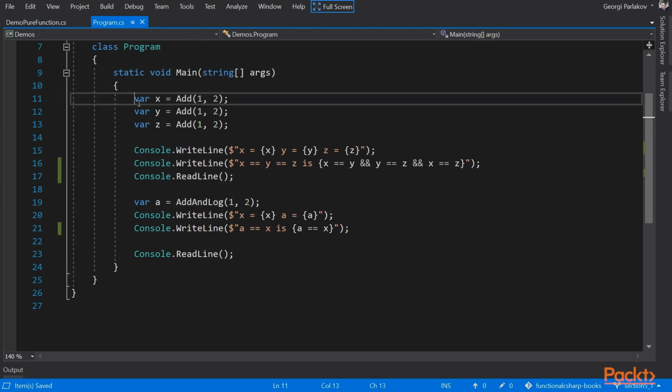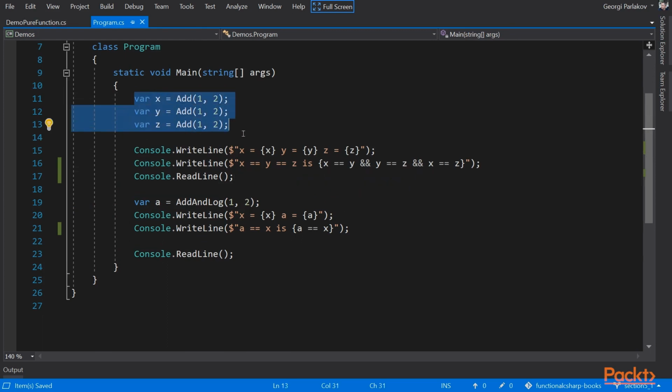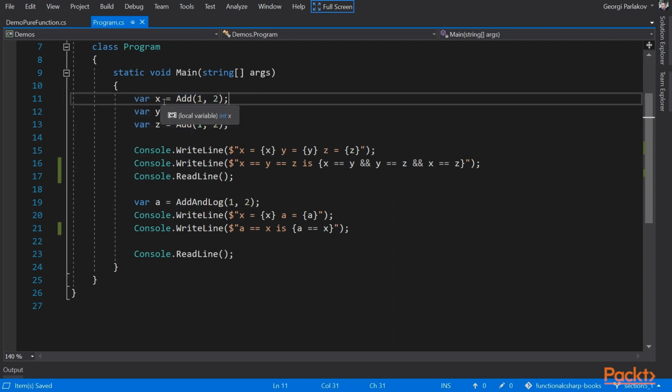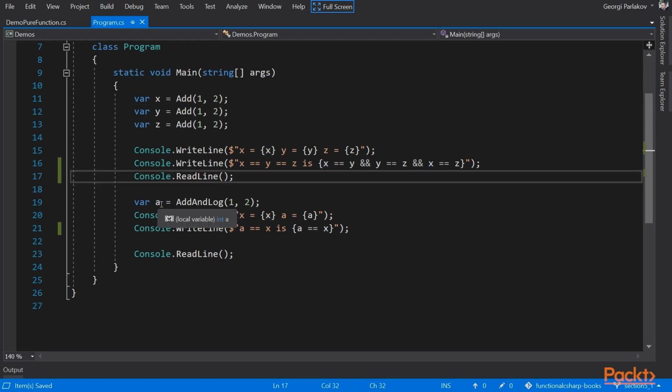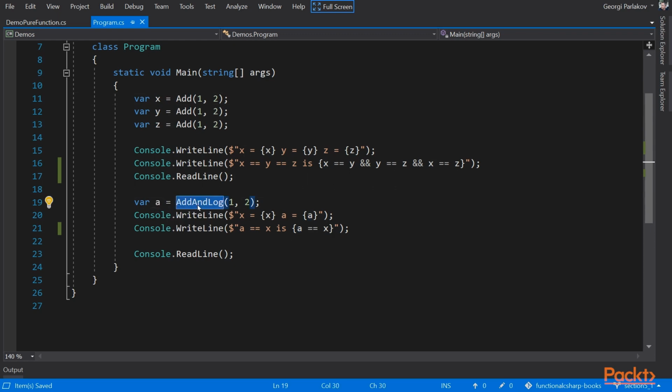So in the first part, we have done a couple of additions of 1 and 2. We want to show that x, y, and z are all equal to each other and equal to 3. And then we'll do the same for a, but with add and log, we'll demonstrate that again x and a are 3 and they're equal to each other, but there's the side effect. So let's show that.